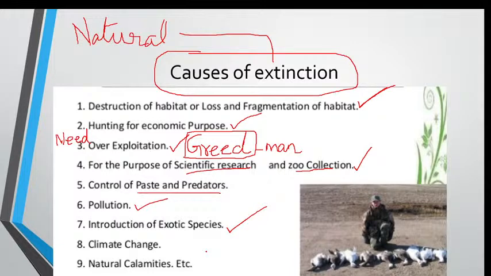If you introduce some exotic species, and there are many exotic species, one example is Lantana camara. Lantana camara, the plant which is now found in the wild as well as in gardens, is an exotic species. But now see, we can't control it. It is growing like a weed. Lantana, that is puchedi, the small plant. Lantana is an exotic species, and even if we put some part of the plant in fire, we can't destroy it. It is growing very wild. That is an exotic species.